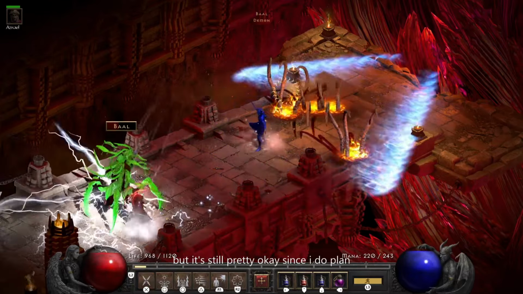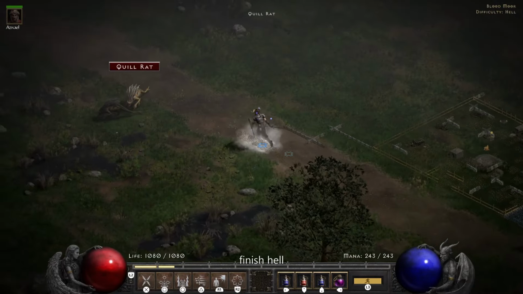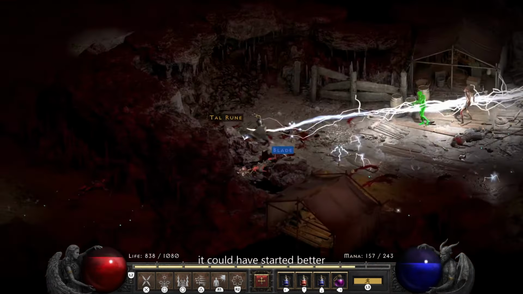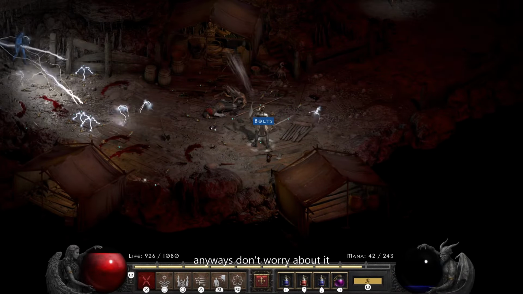That is still pretty okay since I do plan on doing some Hell Countess runs to gear up for Hell and I could just get the rest of the levels that I think I would need to finish Hell. Thus I put the players on level 3 and brave the world of Hell difficulty. It could have started better, that is with a non-lightning enchanted corpse fire. Yes I know, cue all the comments of all the rune words I should have built to keep my mercenary alive. I pushed him into corpses and killed him anyways, don't worry about it.